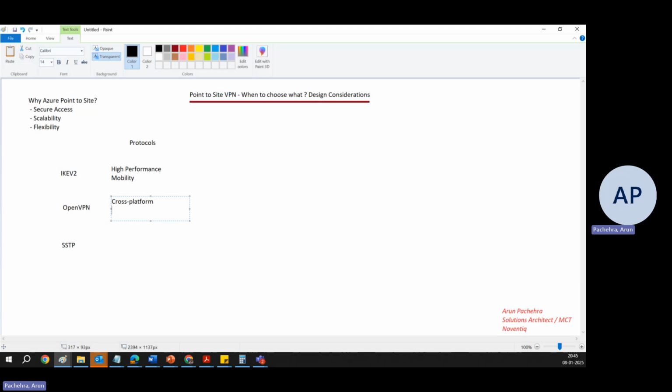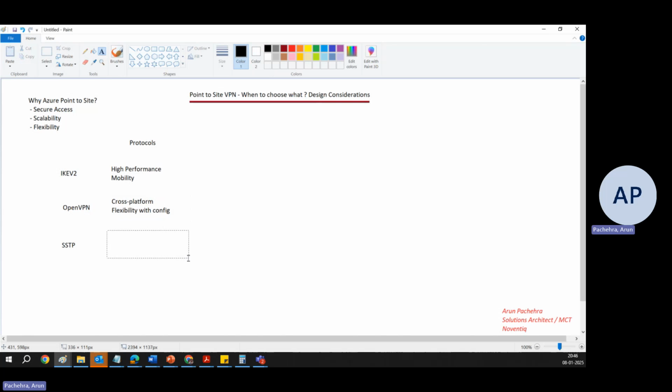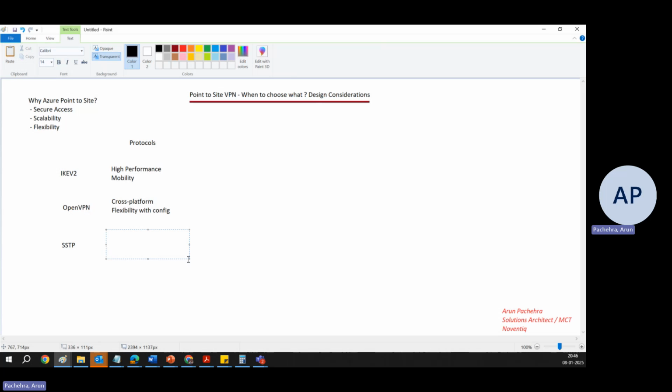If you remember, the HTTPS port bypasses restrictions, and it can be configured to meet specific requirements. So it is firewall friendly, using the HTTPS port. So we can say flexibility with config.